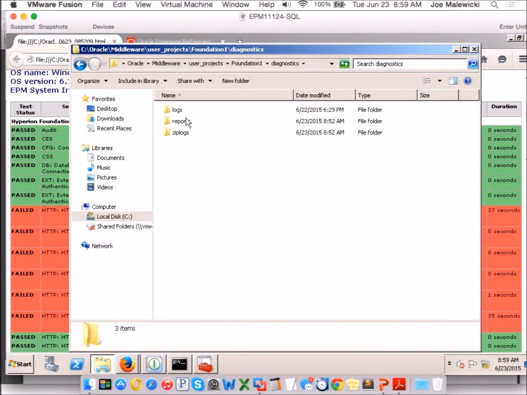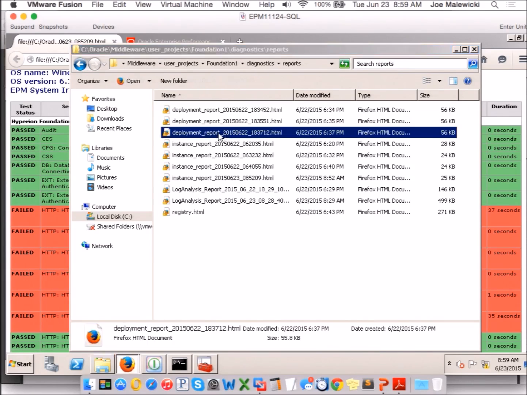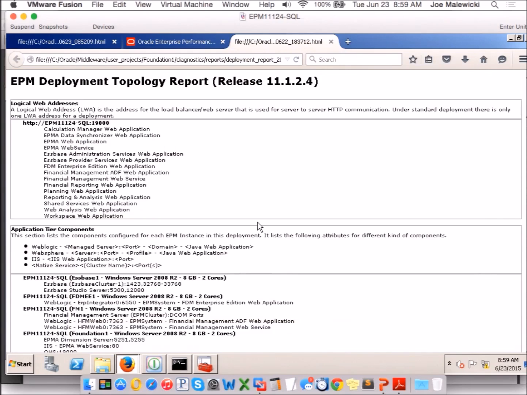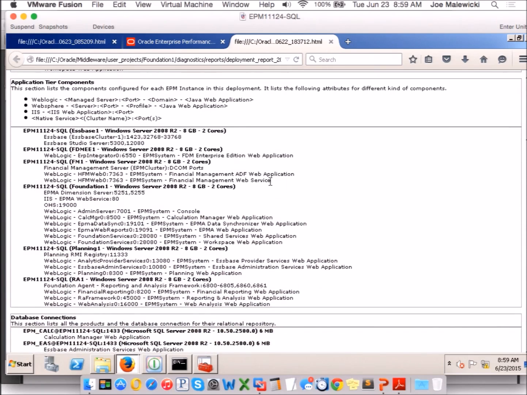There we go. By the way, like the logging mechanisms now, how buried they are in the system here? Okay, here we go. This is a report. It breaks out what's in your infrastructure based upon service, VIP names, the key ports things are running on. It's what the EPM system thinks it has. Depending upon the infrastructure, it'll span the whole infrastructure. So if you have 10 servers, 15 servers, multi-platform hybrid, it still dumps them all out. It's what Hyperion thinks your system has attached to it.